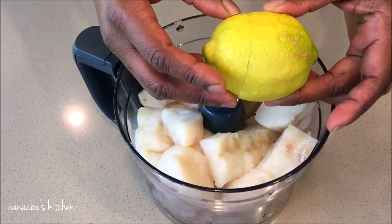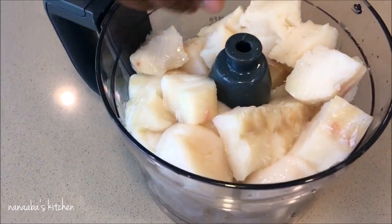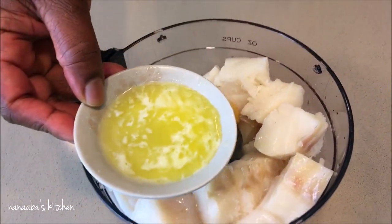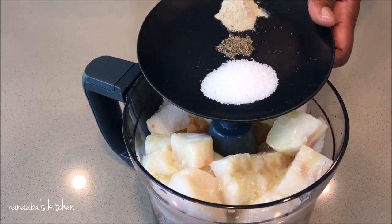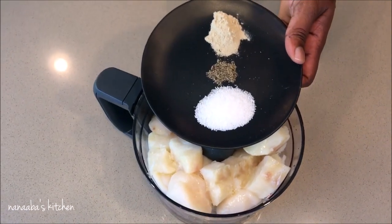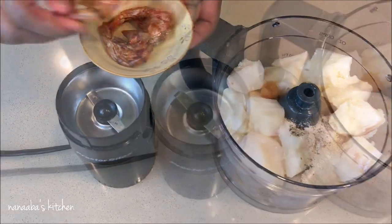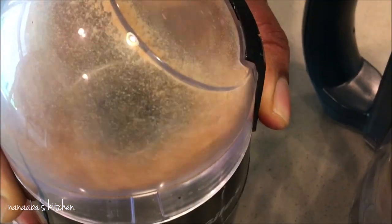It's important what kind of fish and seafood you choose so we're able to form the meatballs. I have a whole lemon but I'm using a third of its juice, drizzled in to bring us that citrus flavor. I also have a quarter teaspoon of garlic and ginger paste, a tablespoon of melted butter, and salt to season — I'm using a quarter of a tablespoon. I also have a quarter teaspoon of black pepper and half a teaspoon of white pepper. This combination will help retain that fresh ocean flavor without masking any of these flavors.